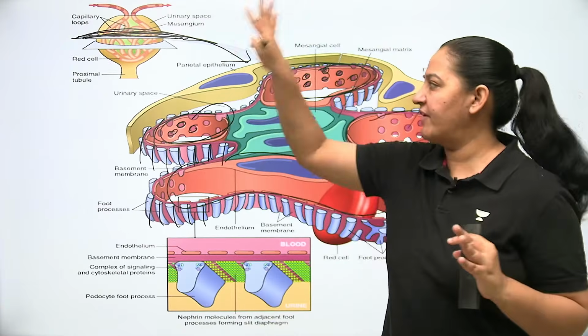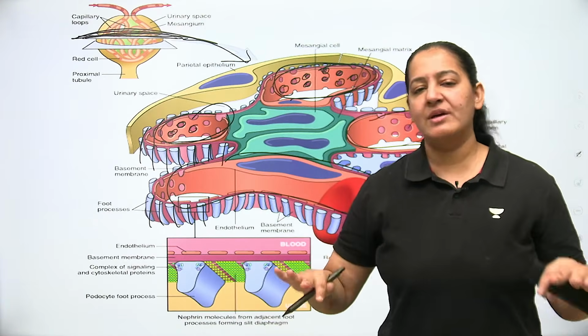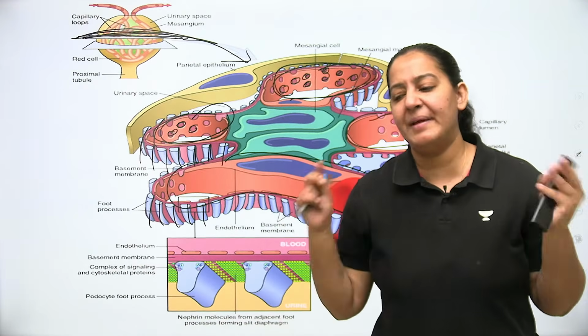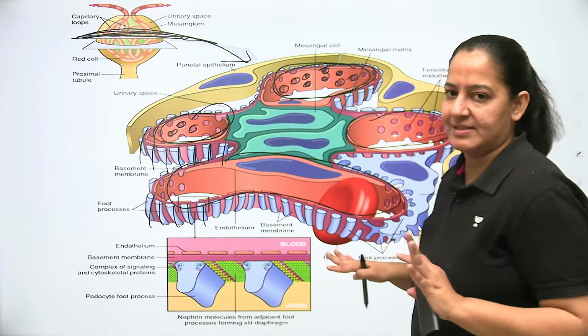So basically we are having multiple capillaries. The inner surface is lined by endothelium. The outer surface is lined by podocytes or epithelium. In the center there is a basement membrane. This is the summary we all got till now. And these multiple capillaries are there.